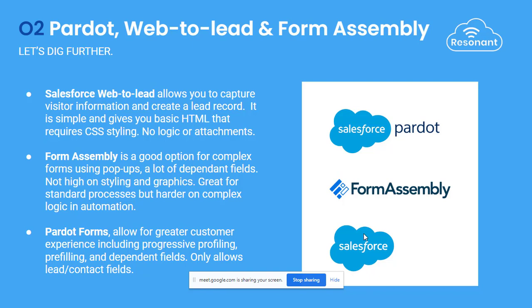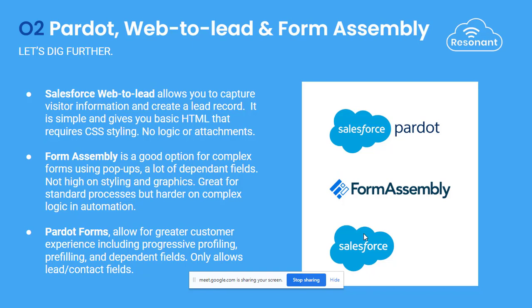A step up from there, you could consider Form Assembly. It's a tool we're using a lot. It's a good option if you want to have complex data capture points. So you can have dependent fields and sections and decision trees based on the answers that are given by a user. There are other forms like Form Assembly that do the same thing. I guess Form Assembly is our fallback for being the next step on, being reliable and stable. We never see any issues with it and good support.